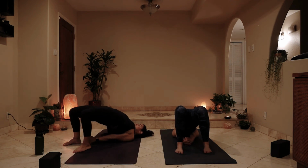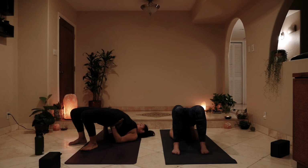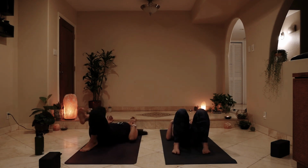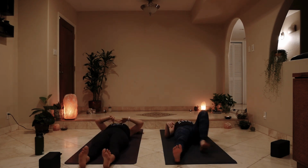Keep pressing up, knees are hip distance. Energetically squeezing your knees together. Maybe your elbows release and your palms come underneath your tailbone. Palms facing each other. Inner palms rather. And then slowly unwind. Extend the legs back to the front of the mat. Point and flex a couple times. Inhale the arms, big stretch.